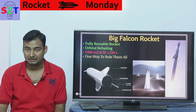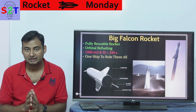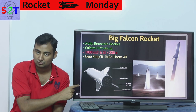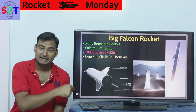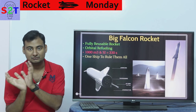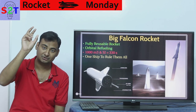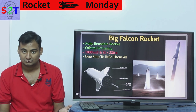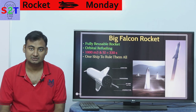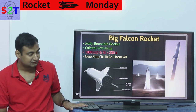BFR's principle of operation is essentially 'one ship to rule them all' — one thing that can take care of everything. This same ship will go to Mars, orbit Mars, land on Mars, come back from Mars, and land on Earth. Compare this to the Saturn program, which had separate modules: a transport module, crew return capsule, lunar landing vehicle, and lunar ascent module. BFR consolidates all of that into one vehicle. It's not a magical concept, just a tricky one — specifically because of fuel consumption balance. The physics allows it, but it is a challenging engineering problem.